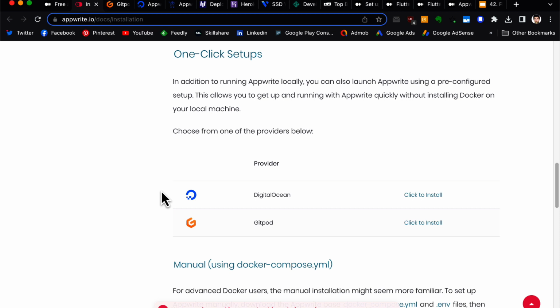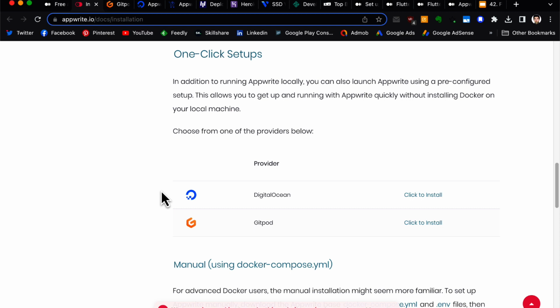So when you want to develop an app and users download the application and they want to connect to the database, which is Appwrite, for example, or they need to sign in and use the authentication section of Appwrite, you need to have Appwrite on the cloud so the users can connect to it.